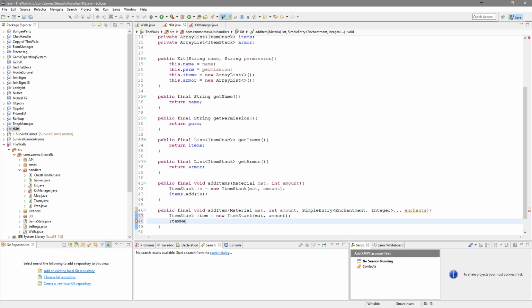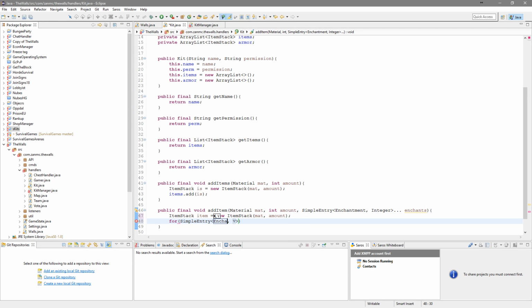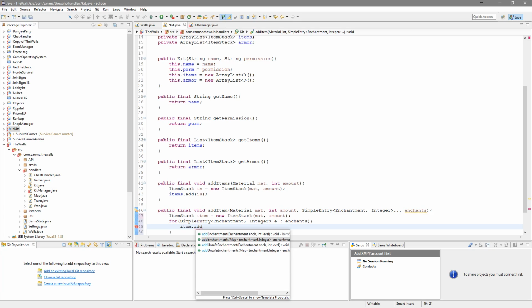Then we need to make item meta. Oh, do we? No, we don't. Okay. Oh, actually, we do add. Okay, so we're going to do for simple entry, enchantment, integer e, enchants, and add an unsafe enchantment.